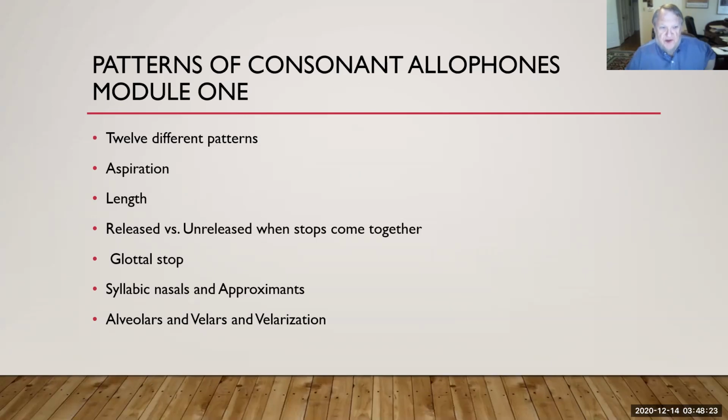Okay, so we're going to start with consonant allophones, and there are 12 different patterns that I'm going to go over. They represent all these little variations in English that native speakers aren't aware of, and that a non-native speaker, without doing a lot of them, that's how you get a foreign accent. In other words, foreign accents typically don't come from consonants by themselves. Consonants by themselves are relatively clear, but it's all of the allophones of the consonants, when you don't do them correctly, that signal that you're a non-native speaker. So if you are trying to have a very natural, native speaker-like pronunciation, these are the sounds you would pay attention to. So let me start with aspiration.